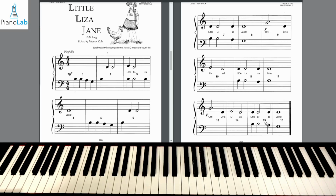But here's the cool thing about repeating with a dynamic. They want you to do it this last time quiet. It's going to sound so cool because you're going to play this phrase from 9 through 12 loud. And then you're going to do almost the same thing quietly. And that's called having dynamic contrast. We have a big difference in the way that we're playing. We're playing loud and then soft. And it's going to create some emotion in our song.